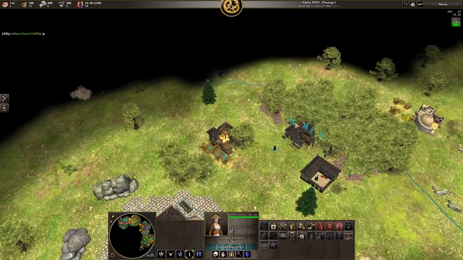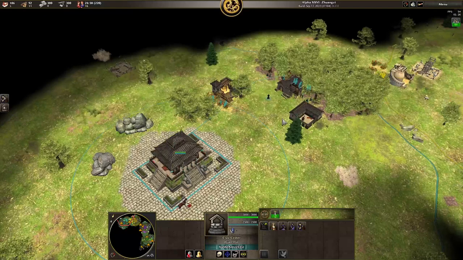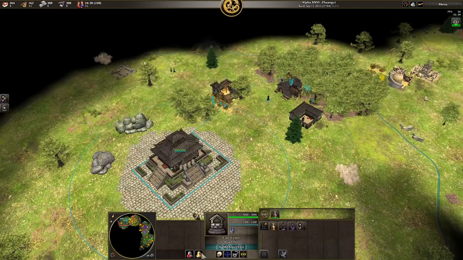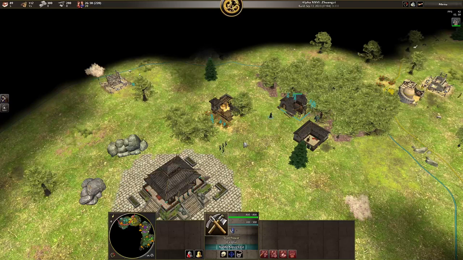I did make sure to get the baskets upgrade for faster berry gathering. And make sure the gatherers are spread out, they aren't all on the same bush here, because the berry bushes now regenerate food, so you do want to spread out gatherers to optimize everything to the last bit.